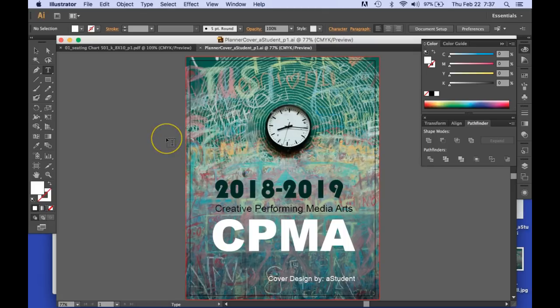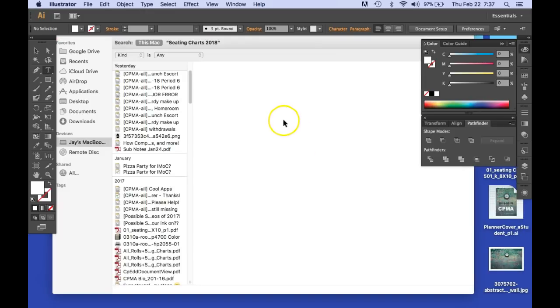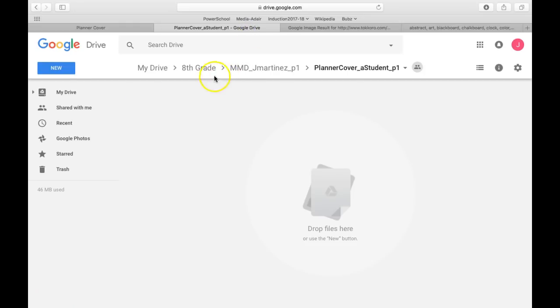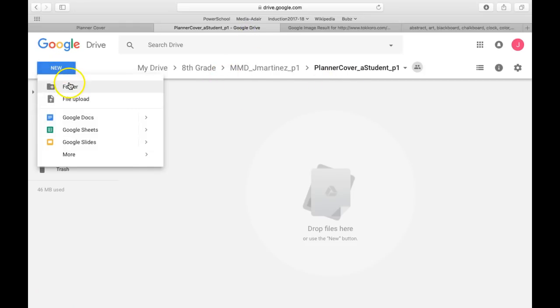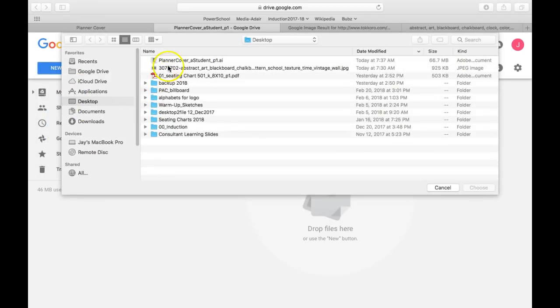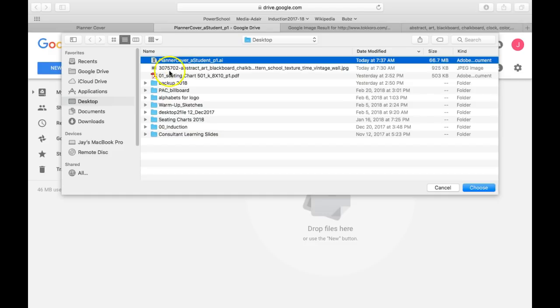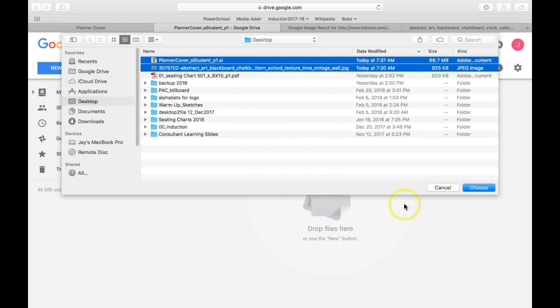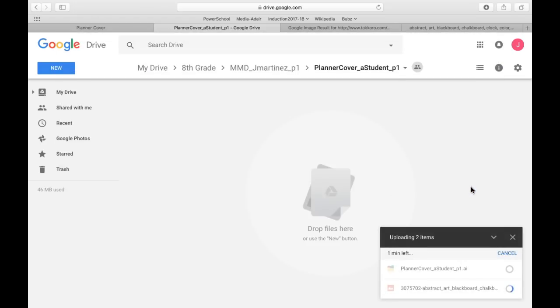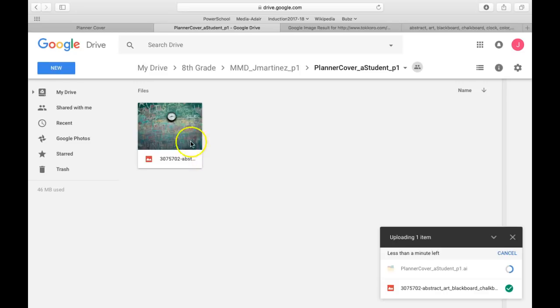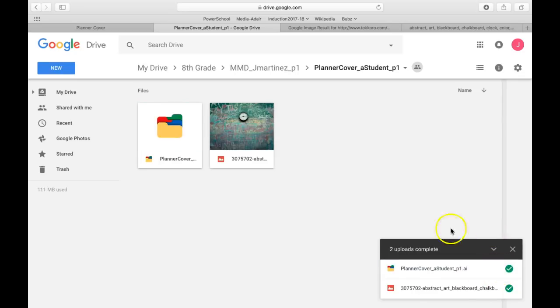Now, here's something that a lot of students have missed in the past. After you quit Adobe Illustrator, go back to Google Drive and upload your files here. Click on New, File Upload. And what I'm trying to tell you on this is you need your Adobe Illustrator file, but you also need this background. It's better to save a bunch of backgrounds first into your Google Drive. But go ahead and upload these items. You'll notice it's going to take a little while longer for this to load on some of your computers because this is a very large image. This one's pretty big too. It's actually taking a little bit longer because it has the image inside of it. But if you don't save this image in your Google Drive, when I open it up later, it won't preview.